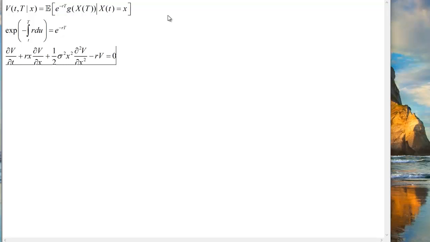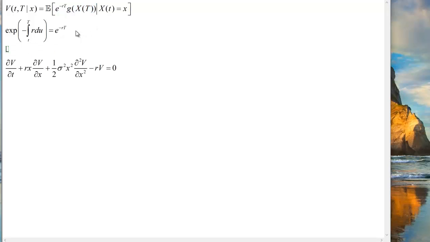There are some other ways. Using the hedging arguments, you can get the same result. But the great thing about Feynman-Kac is that you don't really need to think about the hedging stuff, and you don't need to take that many steps to get the PDE. You just need to have the expectation, and you need to know the exact form of the underlying process X. So in our case, it was dxt. I should have mentioned this before. I kind of forgot, because I thought you probably know it.